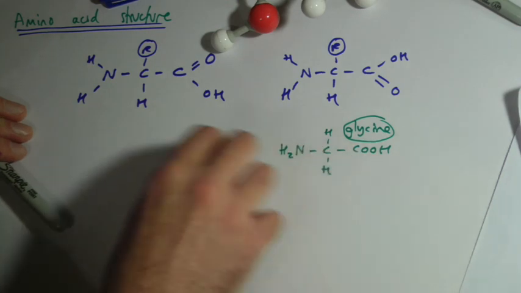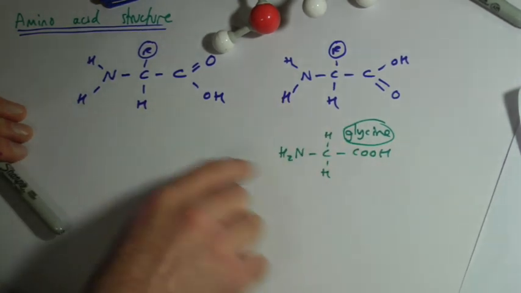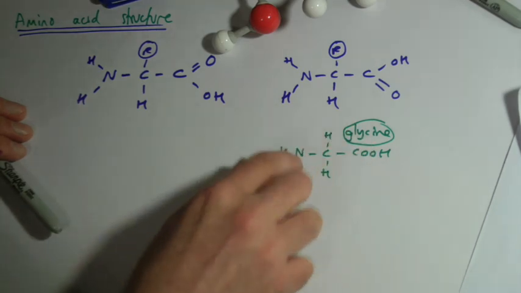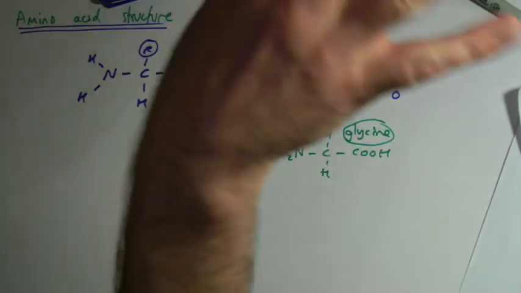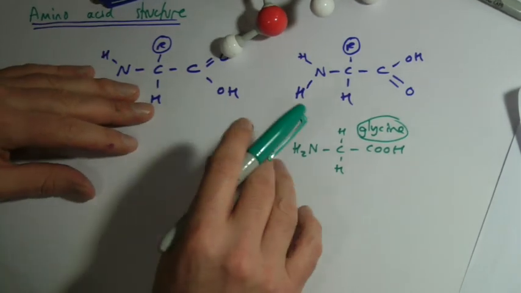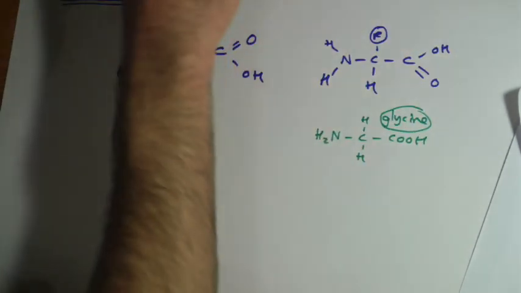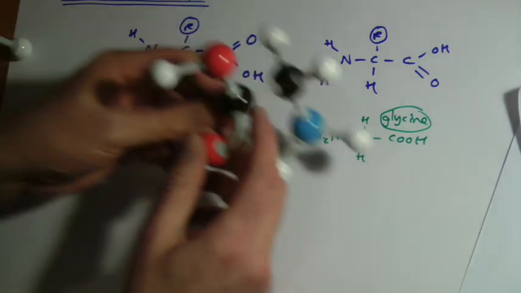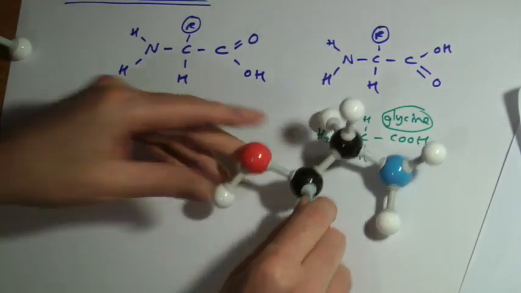If you ever are asked to draw structures out, you can now draw a genuine amino acid rather than just putting the R group, which can be one of 20 things. Just put an H on there, it's suddenly glycine. So that's a useful one. In fact I've got one here, there's glycine, now two hydrogens.